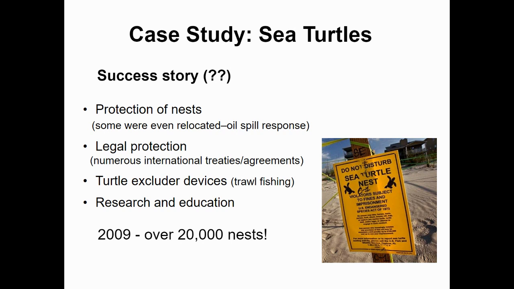Legal protection means you can't take their eggs, you can't touch their nests, you can't be on the beach around them. You can't have lights on at night, things like that, because when those eggs do hatch, we want the turtles to head the right direction, and they usually head towards the moon over the ocean. If they see a light, they can go the wrong way. With that, combined with a lot of research, education and legal protections, in 2009 this population had recovered decently, and they found over 20,000 nests in that same land area that they had been looking at before.